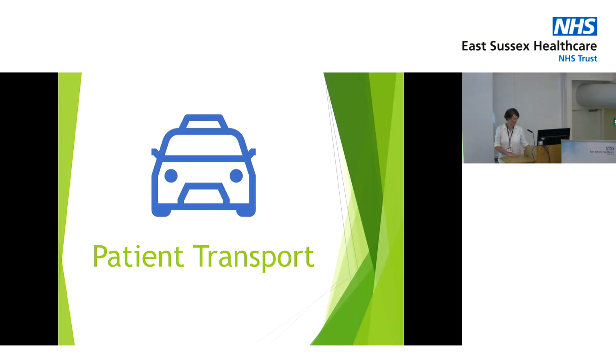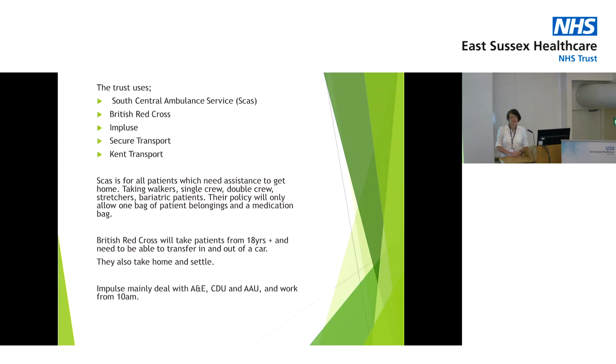Patient transport. The Trust uses South Central Ambulance Service, called SCAS, British Red Cross, Impulse, Secure Transport, Kent Transport, for those out of area patients. SCAS is for all patients which need assistance to get home, taking walkers, single crew, double crew, stretchers, bariatric patients. Their policy is only 1 bag per patient of their belongings and a medication bag.